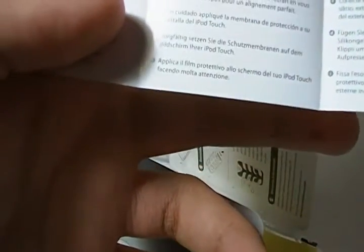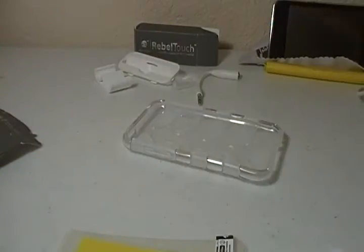It says you gotta clean it first, of course, but it's in a different language. How come there's no English? This is weird. Do you guys see this? There's no English here. So I don't see any. It's probably over here. Yeah, this is the English one. Is it my light? Alright, I'll move the light. Sorry about that. So yeah, right here, Rebel Touch, fake iPod.